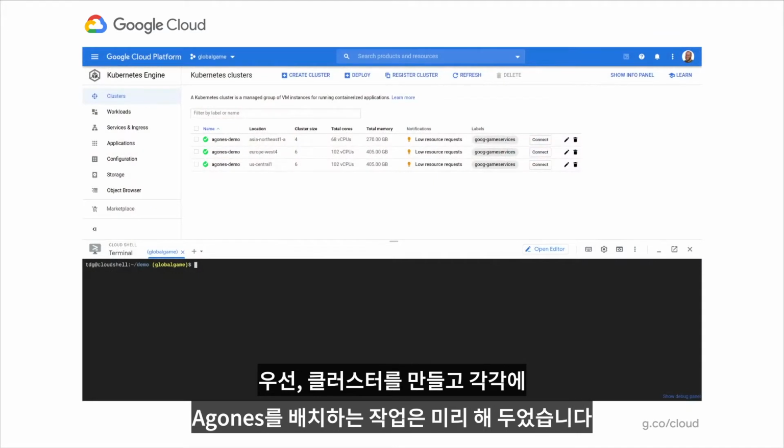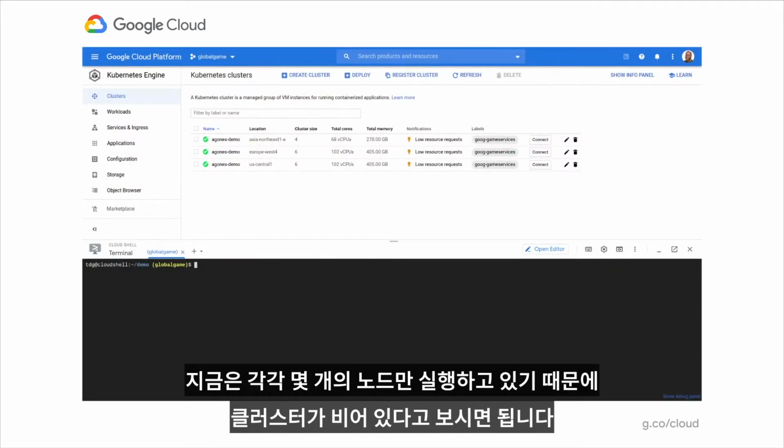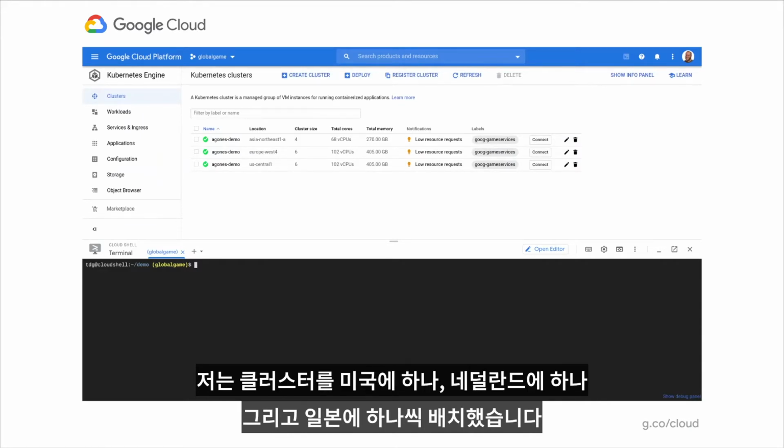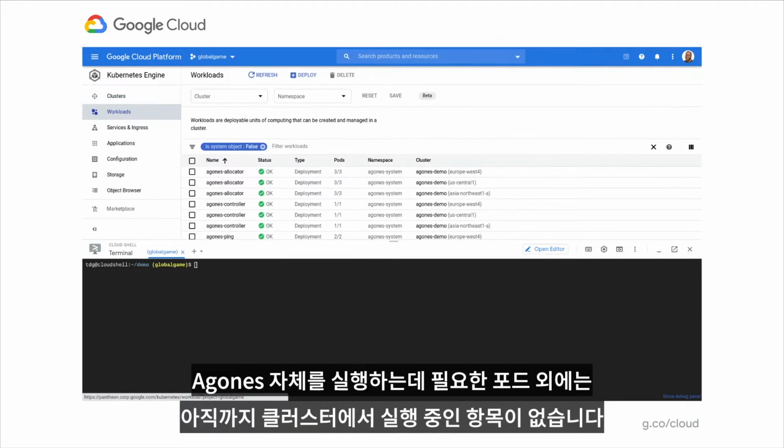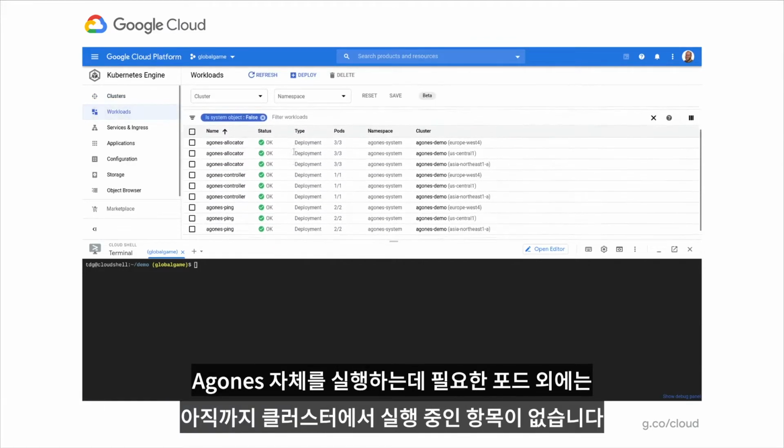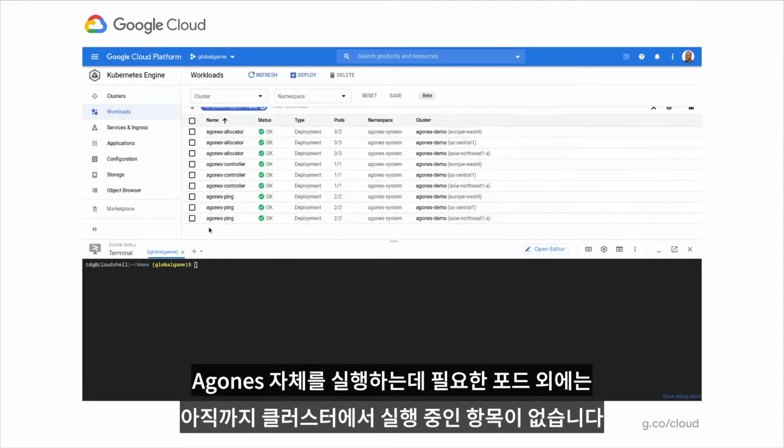I've created these clusters already, and I've installed Agones onto each of them. Right now, these are essentially empty clusters, running only a few nodes each. I've got one cluster in the US, another in the Netherlands, and a third in Japan. Because our Cloud Console aggregates information across clusters, I can see that I don't have anything running in these clusters yet, besides the pods needed to run Agones itself.